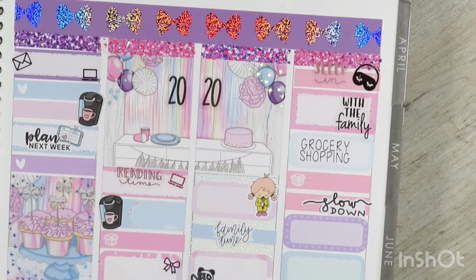I'm just staring. Sorry, I just zoned out. I was staring at my spread. I really like Elle's from Glam Planner. I really like her script, and whenever I watch her plan with me, I'm just so like, oh, it's so beautiful. It's so pretty. I honestly don't know what I'm doing.